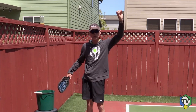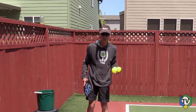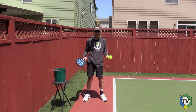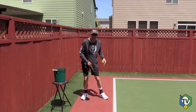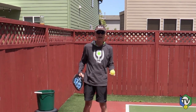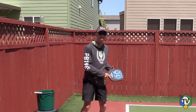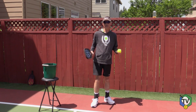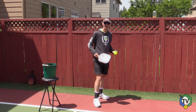The other big advantage of a drop serve is for teaching beginners — it's much easier to teach. I've been teaching this sport since the 80s. When you teach beginners how to hit ground strokes, you teach them to bounce the ball. Good serves look just like your forehand. Drop the ball, hit it — even with a downward motion, which would today be an illegal serve, but who cares? You can hit backspin in every other shot in the game. Also, for players with a two-handed backhand, you can choose to do a two-handed backhand serve. It's also a good way to solve the yips.